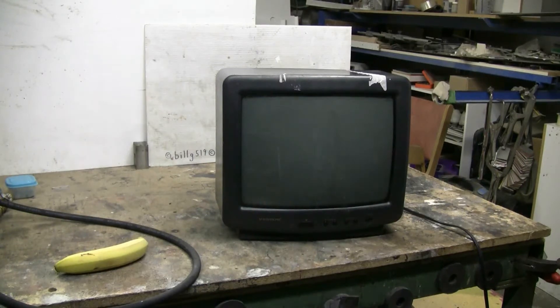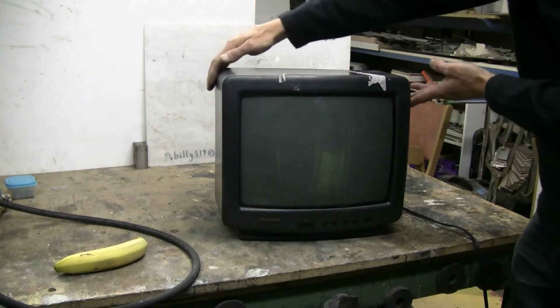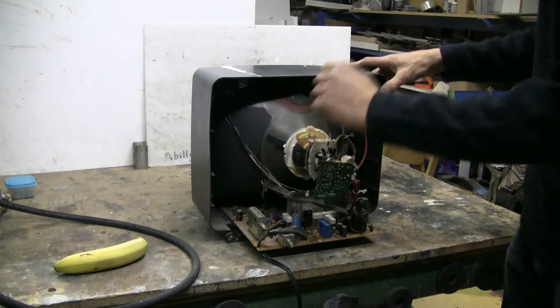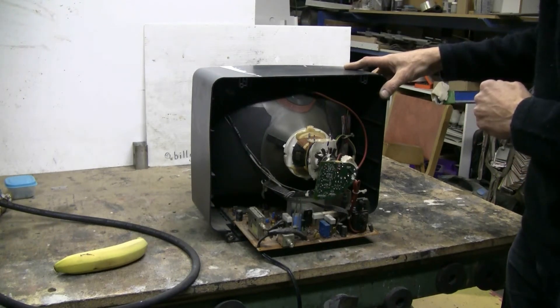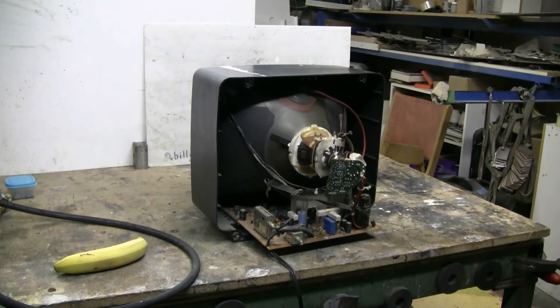Today for the air cannon I've come up with yet another crappy old TV. I've already taken the back off this one and next thing I'm going to do is cut the implosion band with my grinder to get a better pop from this old TV. This one works, so it'll be shot with the air cannon while plugged in and running. Let's cut the implosion band and get it ready.